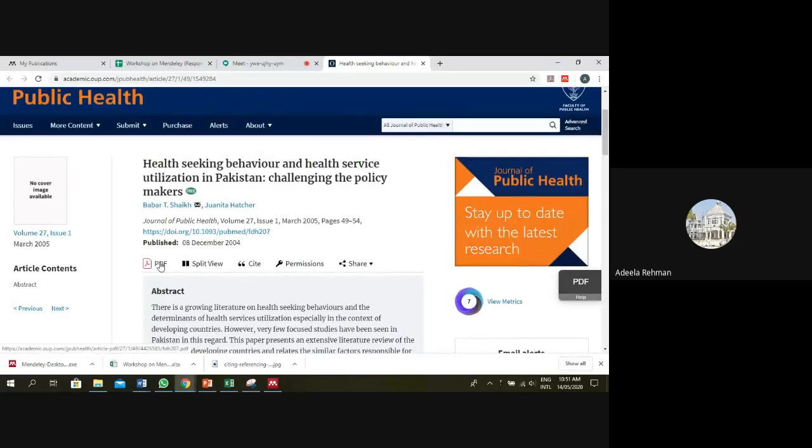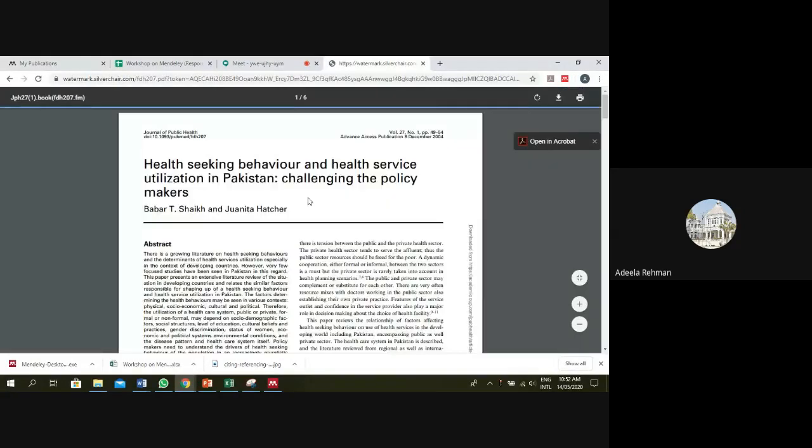The PDF is also available. Here you have different options. If you want to read your PDF in this tab, you can open the PDF. If the access is given by your organization to open this search engine, the PDF will open. If that public health article or the domain is not available through your institution, then the article will not open. So here the public health journal is accessible by the university search engines.